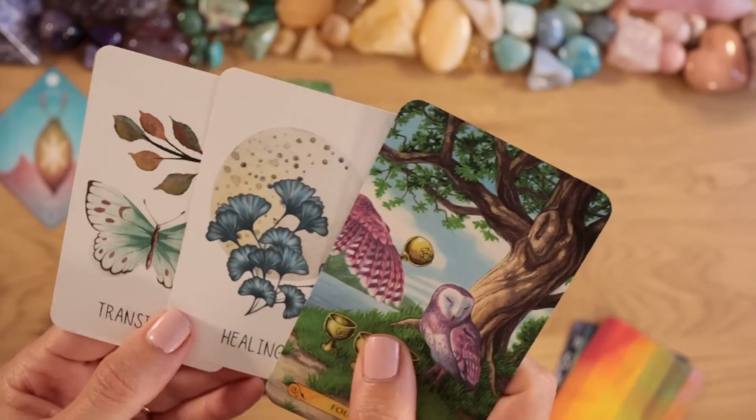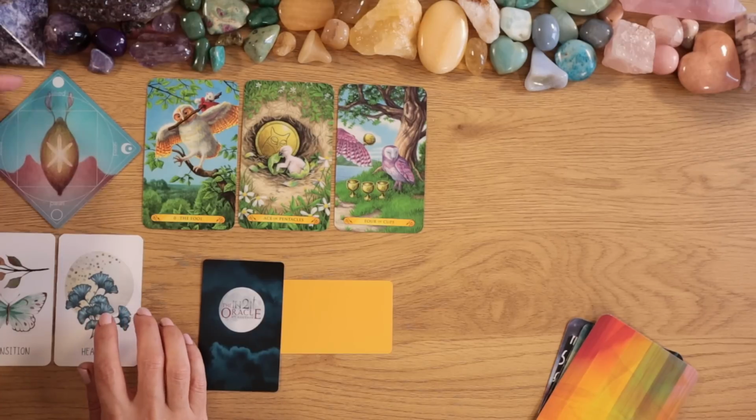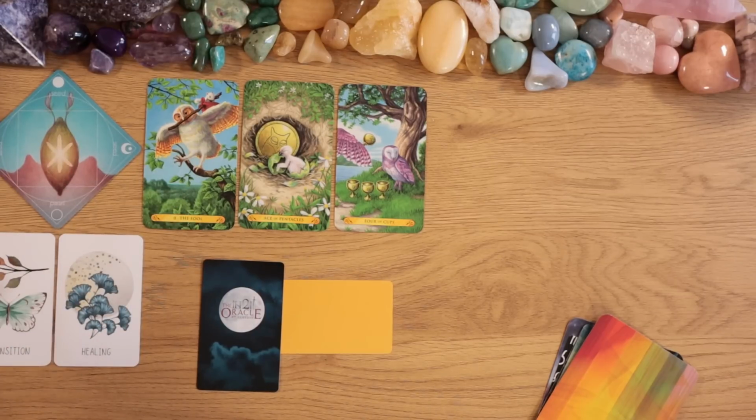So that makes me think with healing here that you've been through a healing phase of your life, and now this healing phase is going to sprout here. The seed that you have planted, the efforts that you have put into your own healing. It seems like you're returning with the Fool, almost returning back to innocence, returning back to some kind of hope, some kind of joy, and also really stepping into unknown territory. A new chapter in your life is starting with things that you've never experienced before.